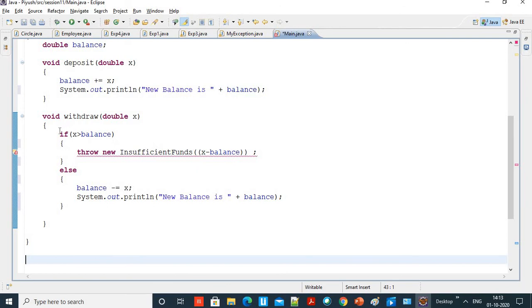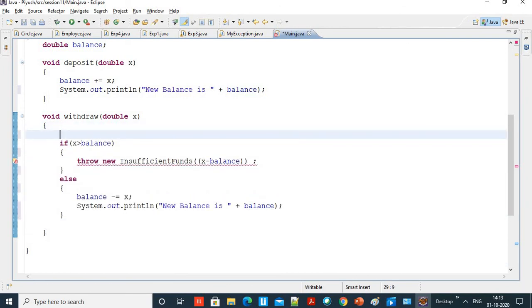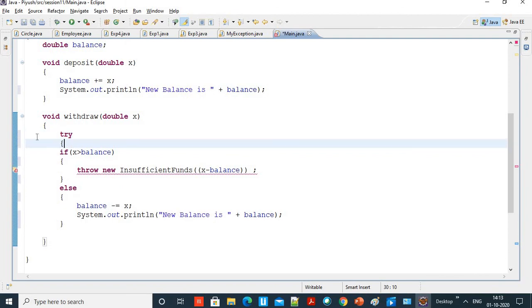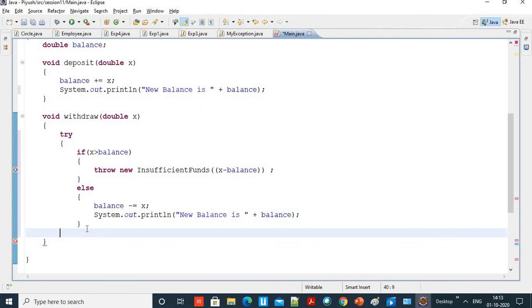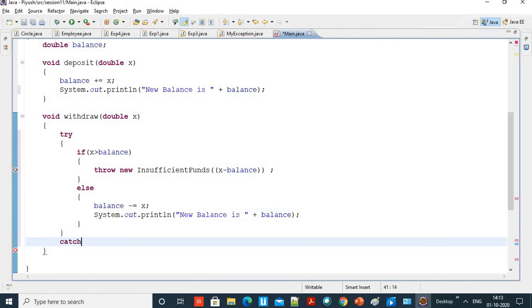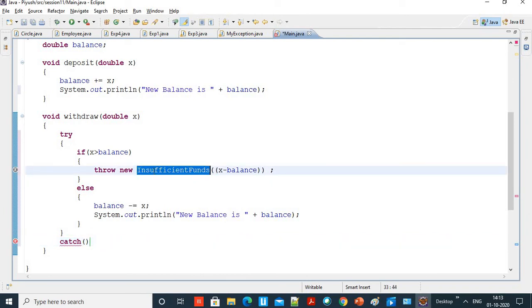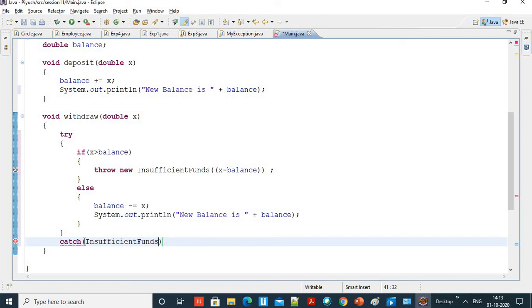So I have to put everything inside a try catch block. I'll have a try block and I will catch this using a catch block. Which exception do we have to catch? Insufficient fund exception, and any object, say e.